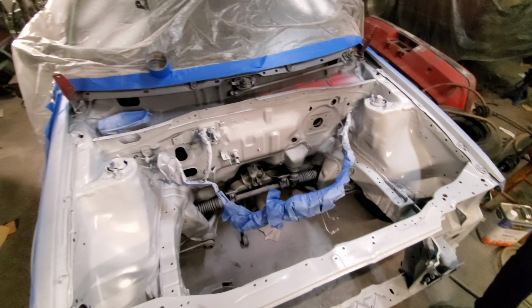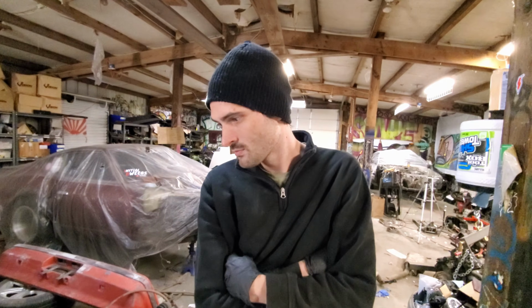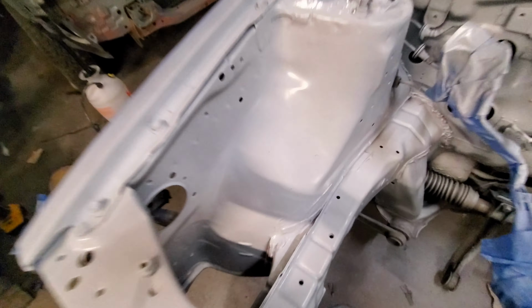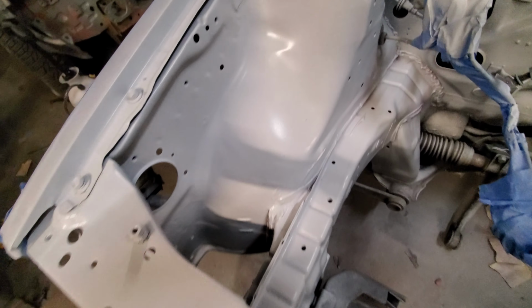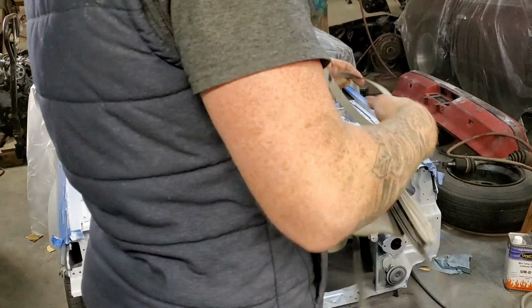So yeah, we're gonna be out here forever if we don't heat it up in here, and that's not the goal. The goal is to shoot it pretty quick today and just get out of here. We don't want to be out here all night like every time we paint anything. But that's what it looks like. It's turning white. Can't wait to show you the other things we have for it.